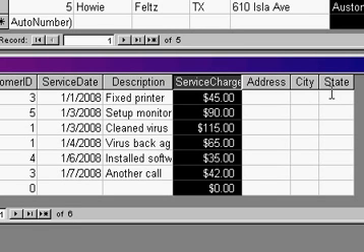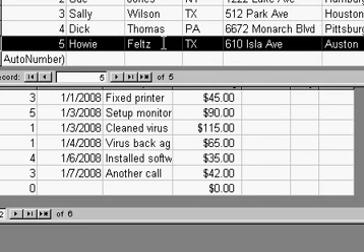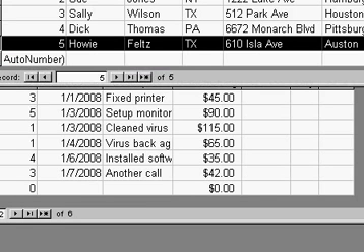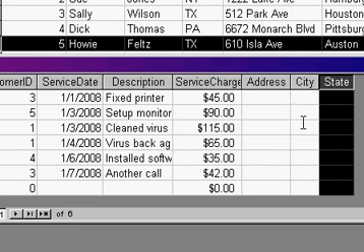Now, if I just wanted to get the customer's address, I could simply look back at the customer ID record, right? I can say, okay, this is customer 5, and customer 5 happens to live here. But I might want to store a different address in here if the customer is having me service a different location, or more importantly, if the customer's address changes, that will also change the apparent address for the service call. So I need to be able to store the service address with the service call record, but I don't want to type it in twice.